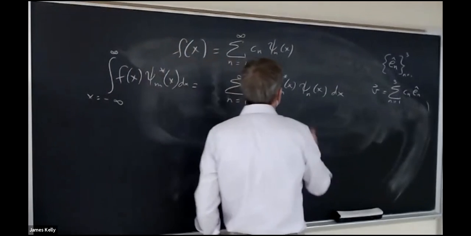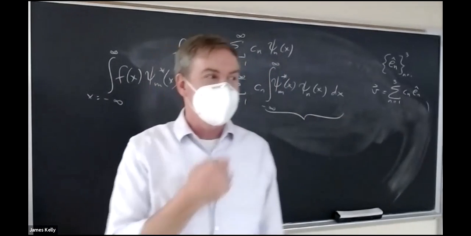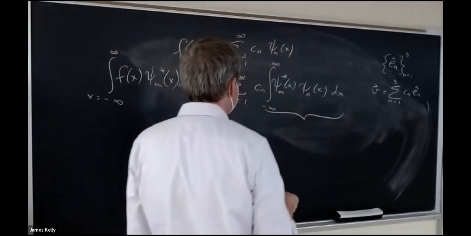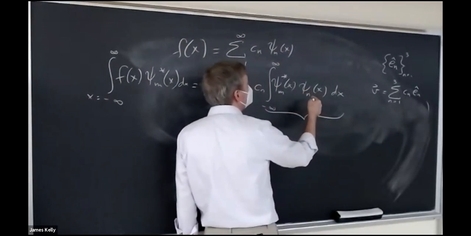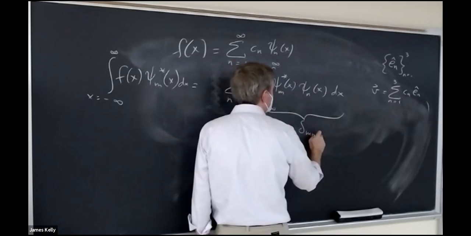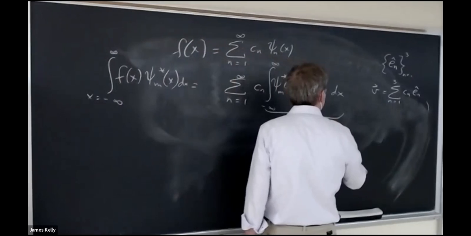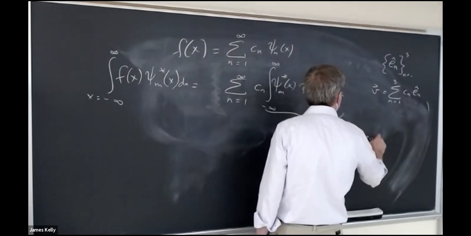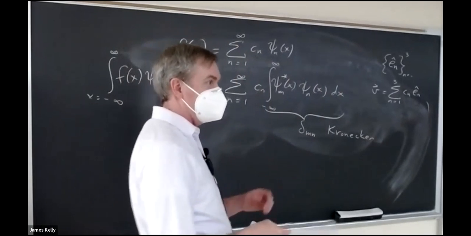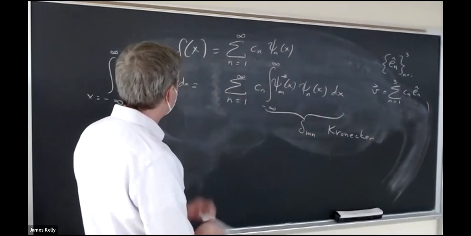Now, what did we say about this integral with respect to orthogonality of the basis functions? Yeah, it's that Kronecker delta function. It's either 0 if m is not equal to n, and it's 1 if m is equal to n. And we just abbreviate that by the Kronecker delta function. It's sort of analogous to the Dirac delta function, but for discrete cases rather than a continuous integral, it works the same way for discrete sums. You can think about why that is.